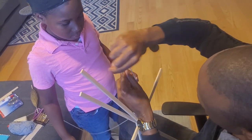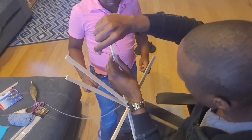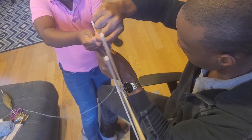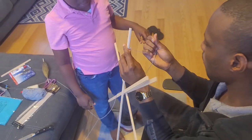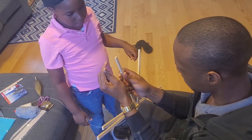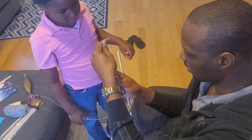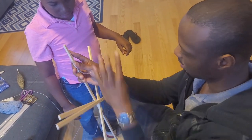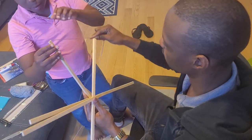Right? So you make sure this is really tight and you cannot really move it. So make it real tight there now, right? I think it's tight, and then knot. You come here like this, right?